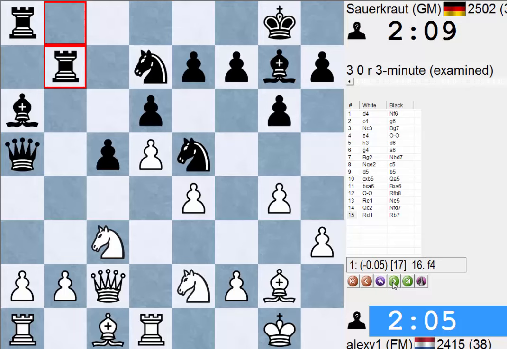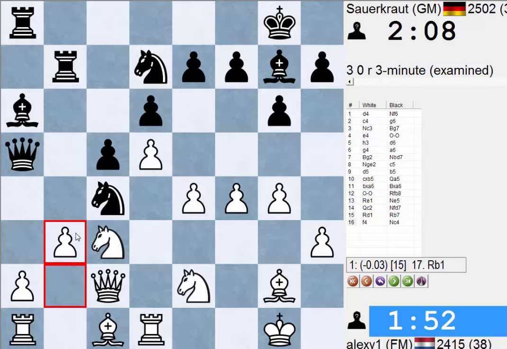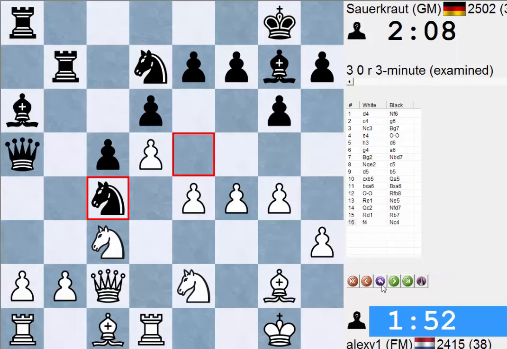And this is definitely a good idea. f4 needed to happen. And if I go b3 here, then knight a3 is the plan. And now these pawns are somewhat fixed, and you can just target them easily. And white has got too many weaknesses to hold this properly. So black is definitely fine. I mean, black is not winning by any means, but yeah.